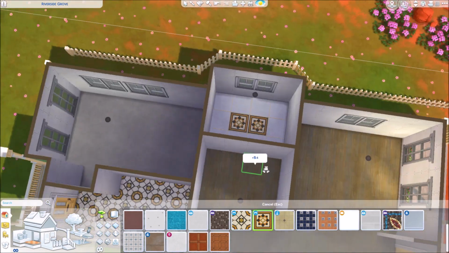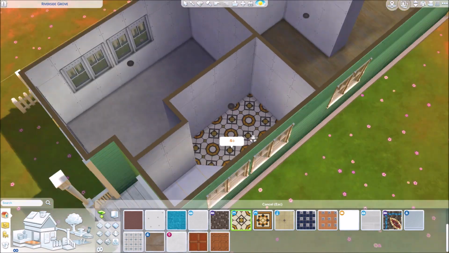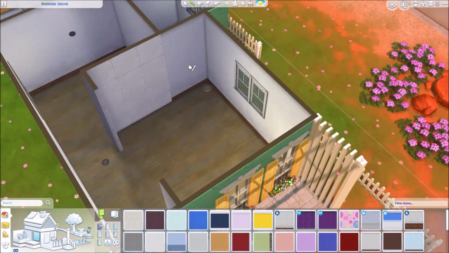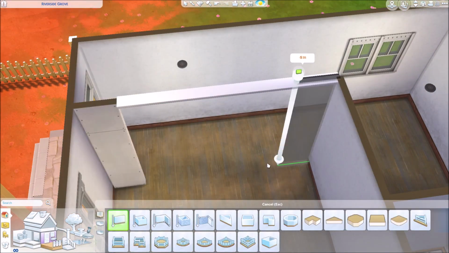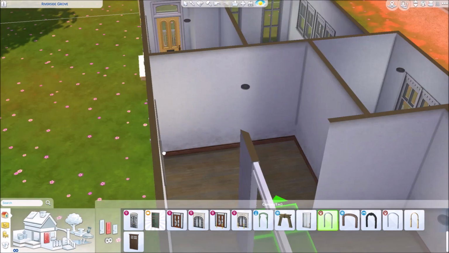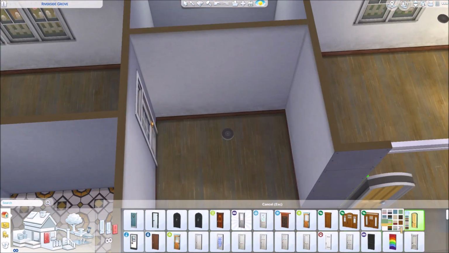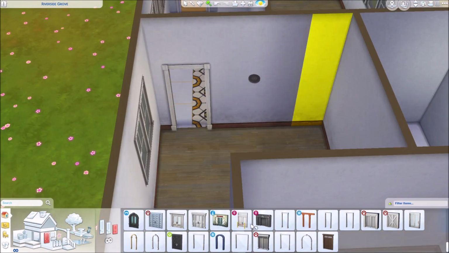You can see here I'm trying to do different kinds of tiles that are a little bit more traditional looking, but it's still a contemporary home. So the furnishing is contemporary and modern and kind of bohemian. Some parts are very simple, but the living room is quite cluttered. I love it. It looks quite bohemian, but I think it's still very stylish and very nice. I would love to live in this house.